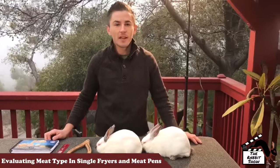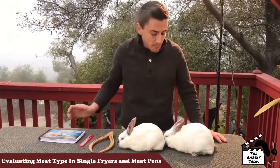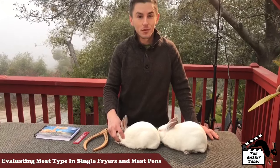Today we're talking about evaluating meat pens, single fryers, and market rabbits. Today we've got two fryers in front of us. A fryer is a rabbit that's under 70 days old, and that's what we use to comprise our meat pens at county fairs, 4-H fairs, and ARBA conventions and shows throughout the country and really throughout the world.